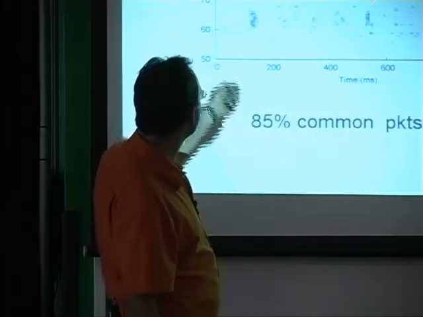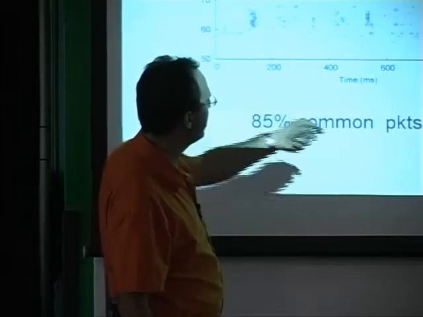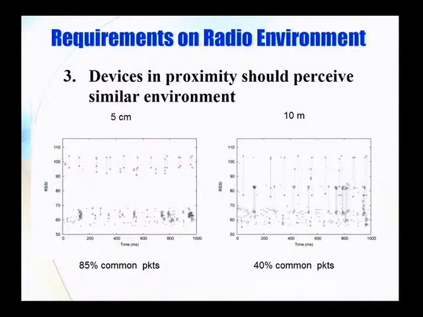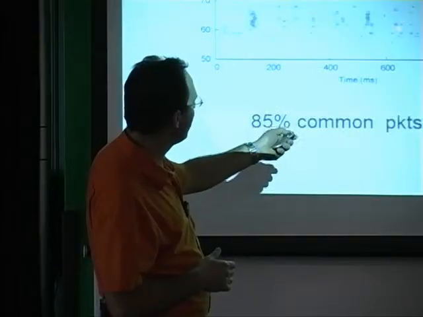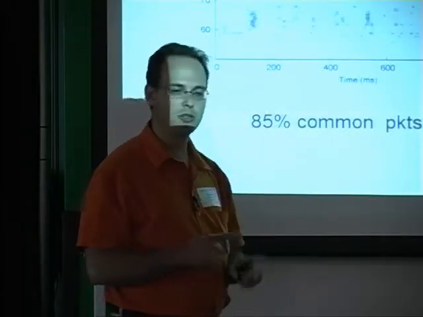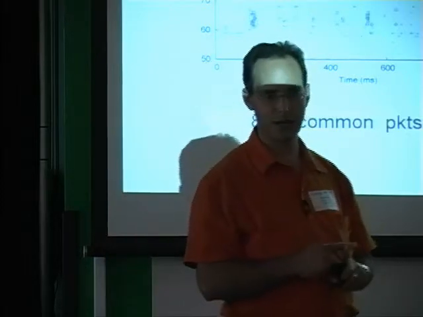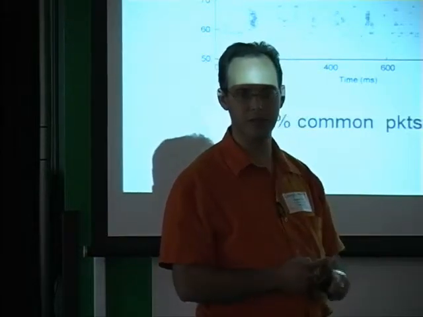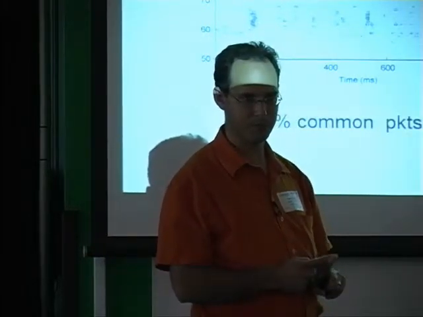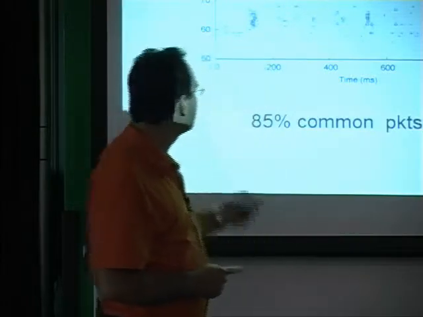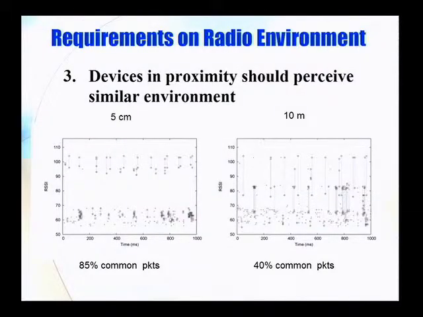So here we're basically showing the 2 devices that are 5 centimeters away, and basically this is showing one of the devices that appears on this graph plus the one that is 10 meters away. Now, when there is a line between them, or any symbol other than an X, that means that the 2 devices captured the same packet. They received the same packet, and the packet was not corrupted. And 2, we see the difference in signal strength at which they received it.